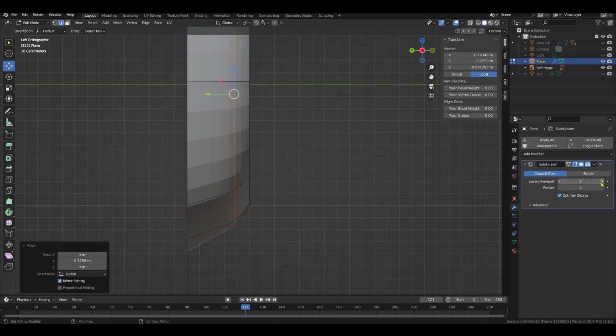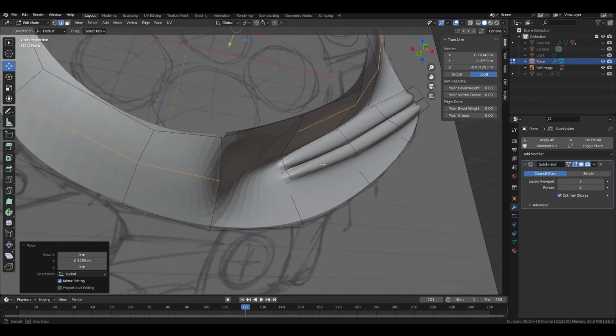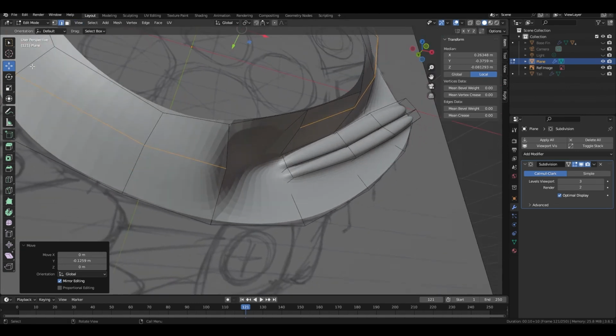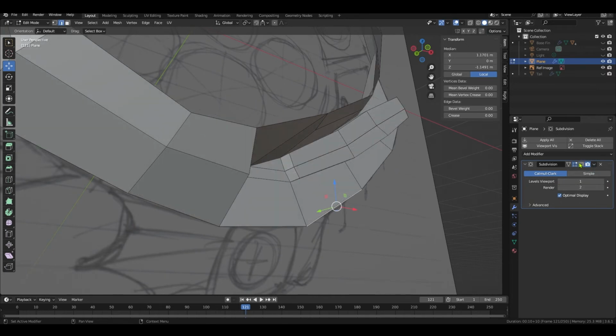So we can up the subdivisions to get a better idea of how that's flowing around. As I say, it's a little bit constricted down here, and let's do a little bit of work on tidying that up. So let's just set the viewport levels down to 1, I think, or maybe even turn them off altogether like that. It's probably going to be easier. And I think what we need to do is move out the back edge of these lips.